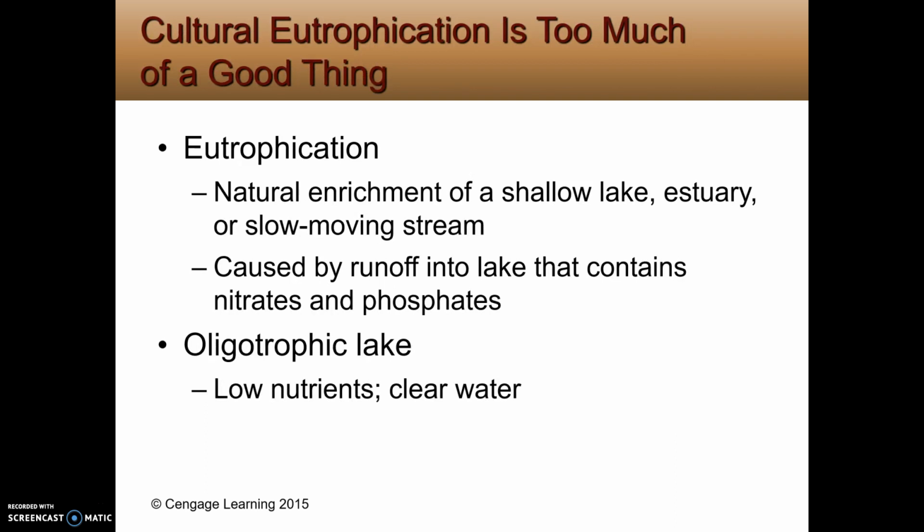Now, there's a couple of phenomena you should already be familiar with: eutrophication. You have eutrophic lakes and oligotrophic lakes. Eutrophication can be, and is, a natural phenomenon where nitrates and phosphates that are part of the natural nitrogen and phosphorus cycles make their way into shallow lakes and slow-moving streams, and it actually makes them quite productive. You have high net primary productivity rates with those. Versus oligotrophic lakes, which are typically glacial lakes, kettle lakes. There's not a lot of nutrients in them. They're very clear. They tend to be cold.